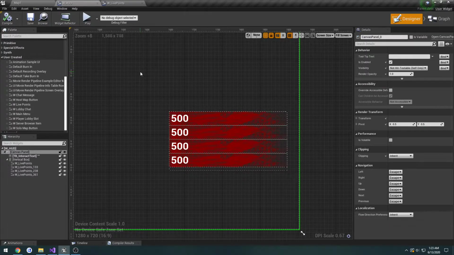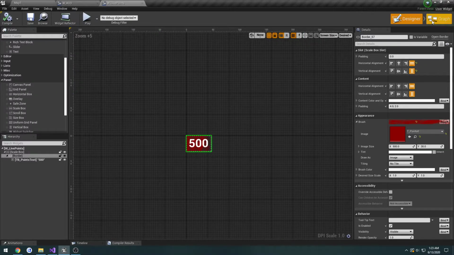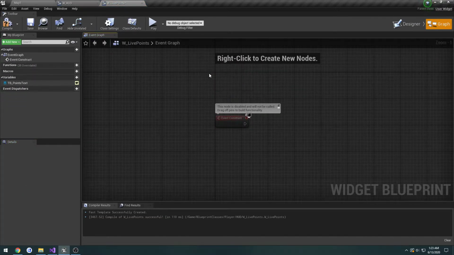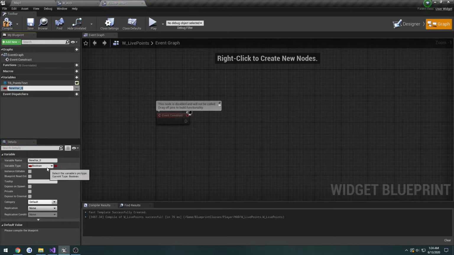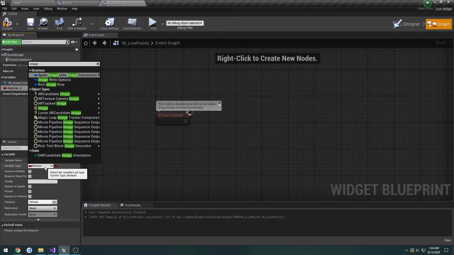So now that we have all those textures imported, we need to think about a way to use them. I want to go to the graph of our live points widget, remove the tick and the pre-construct. And I'm thinking let's go ahead and make a variable. It's going to be of type image.